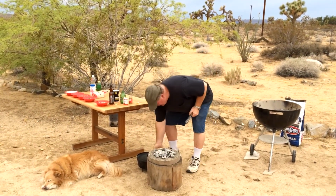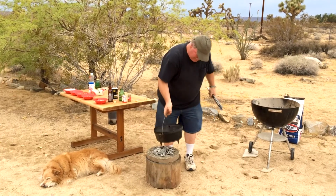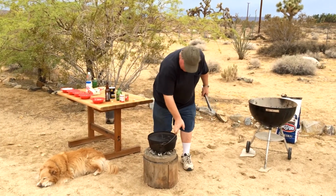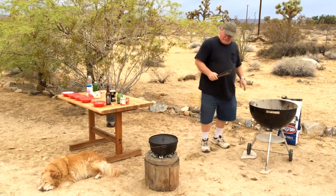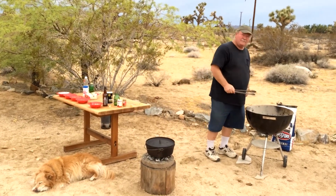That's going to be a nice hot layer below. Set that puppy on the top there. All right, and then we're going to put charcoal on top.